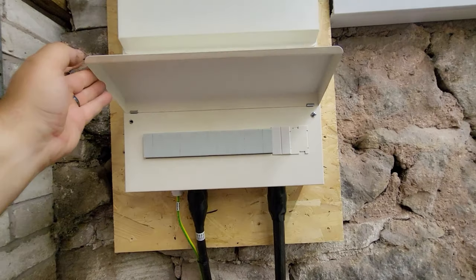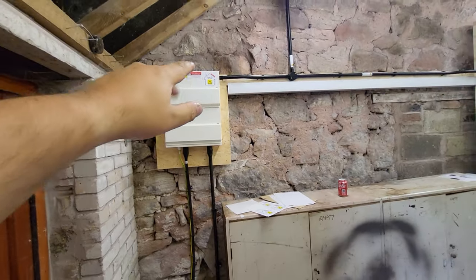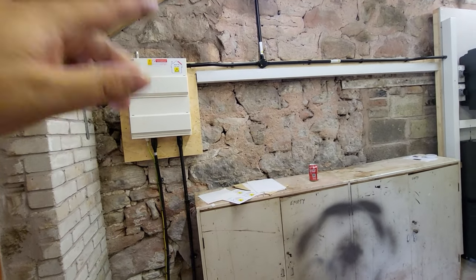Like I say, this is largely empty. The customer's going to bring all of their final circuits from the house down to here over the next few weeks and months.